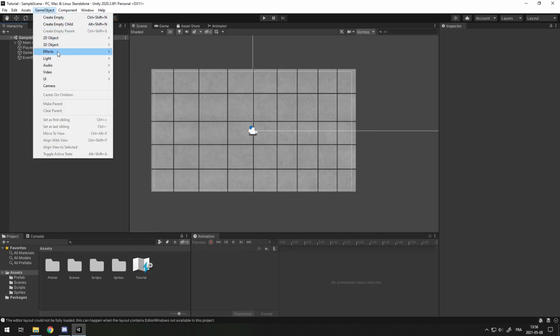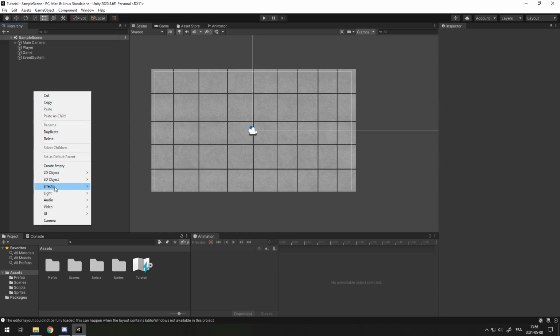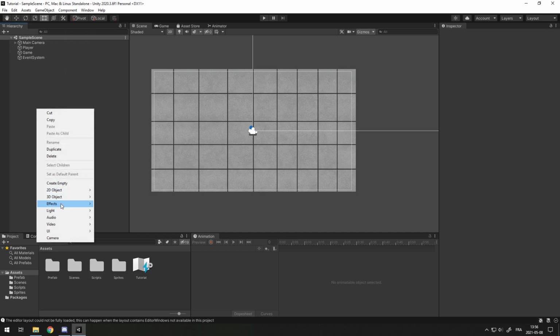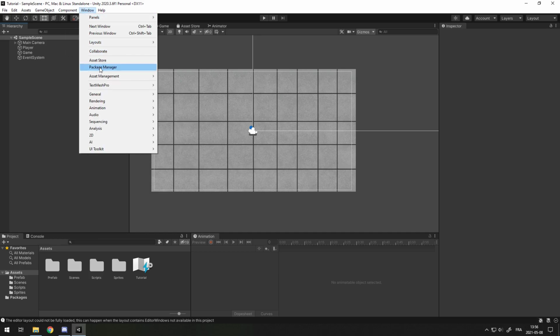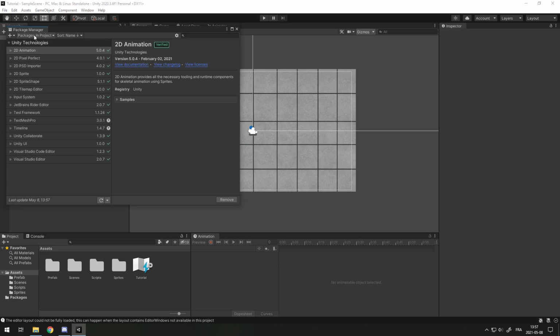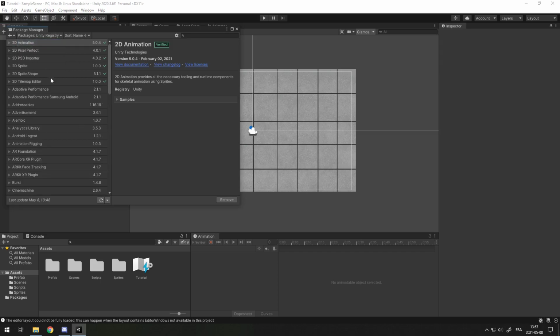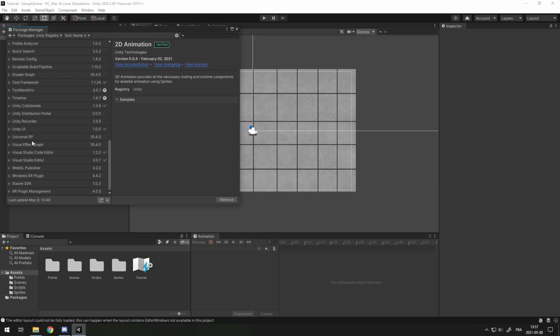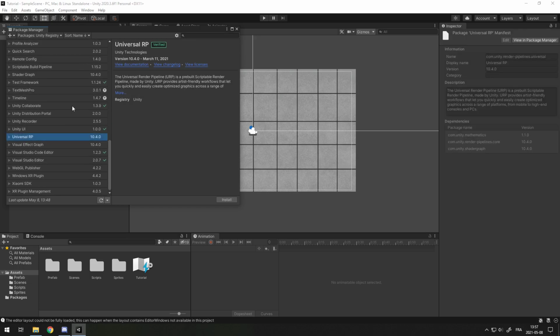Here you have the options for the game objects, but you actually won't go here very often because you can just right click here and get the same things. Same thing for components here, you can just right click and get most of them. If you go into Window, you can open the Asset Store to download some assets or even buy some assets. And you can also open the Package Manager to import some packages into your project, such as the input system or the universal render pipeline to make some lighting in your game and all that stuff.